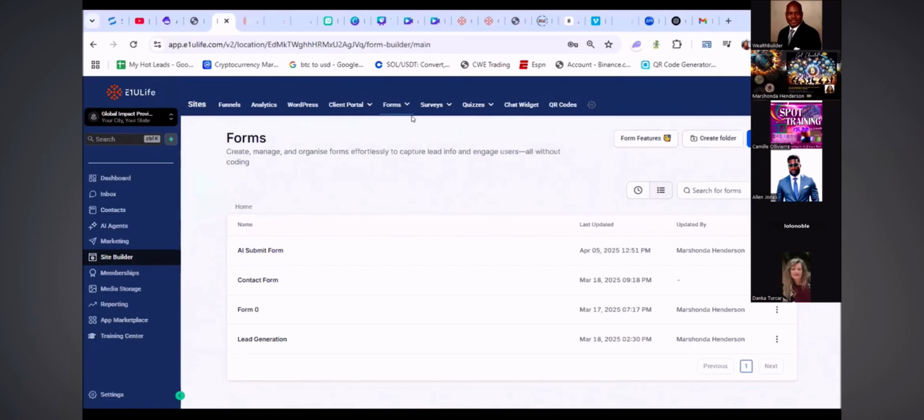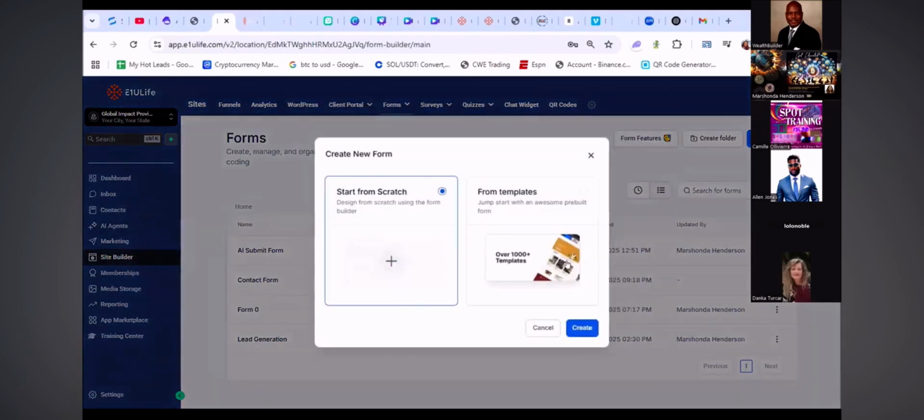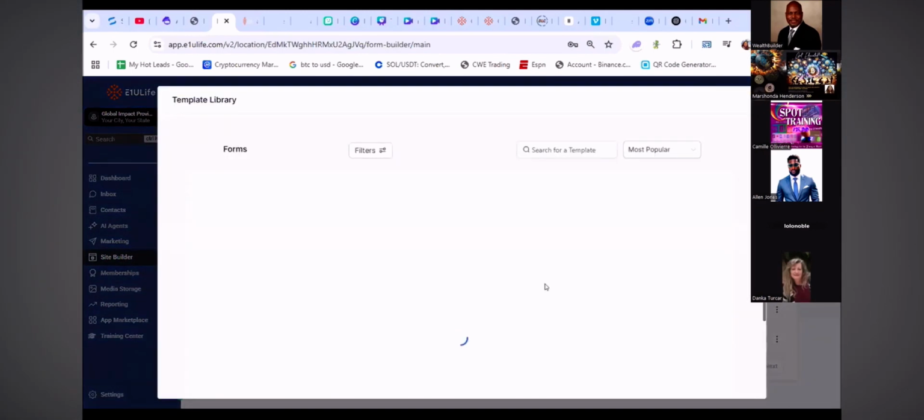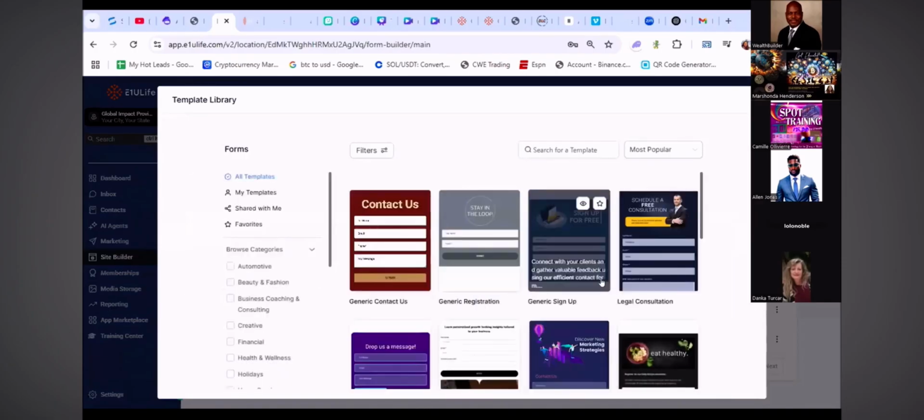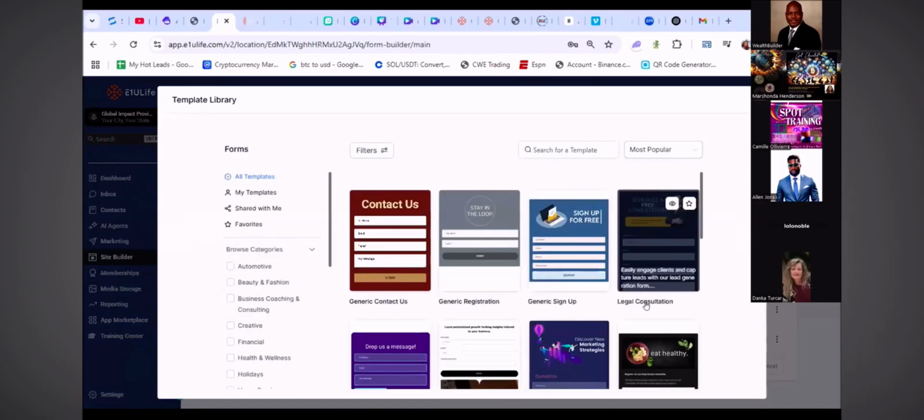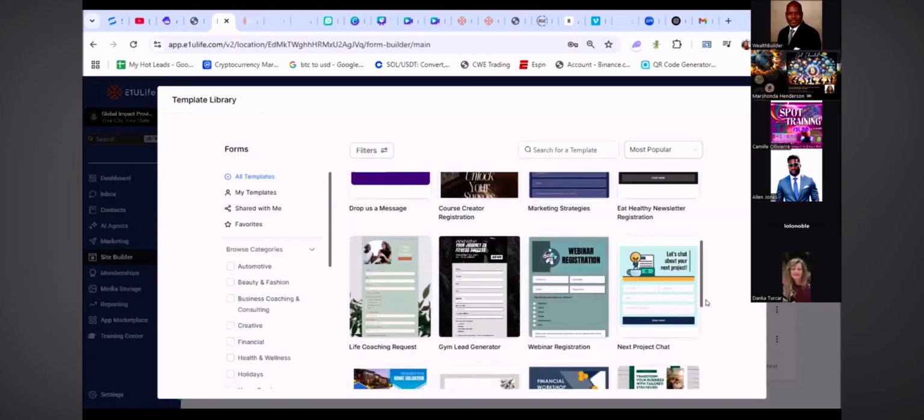When you come here under Site Builder, you're going to go up to Forms, and you can create a new form by just hitting plus, okay? And then there's all types of templates in here. You can just use one of the templates that are there for whatever information. Now, I want to tell you this, less is best. When a person is first coming to you, if you can just get the least amount of information, their name and email, you're going to get more conversions at the beginning. But it's up to you what you want to decide. There's all types of templates here, and you can decide which form you want to use.